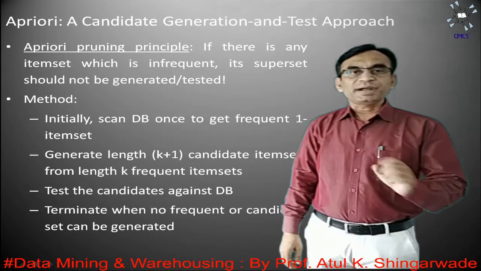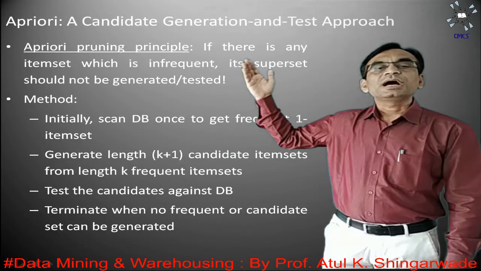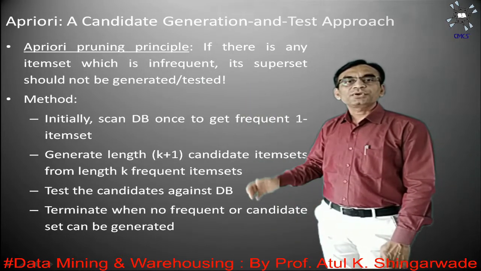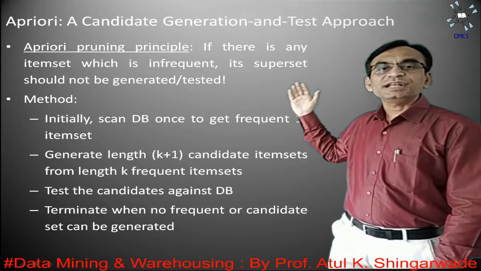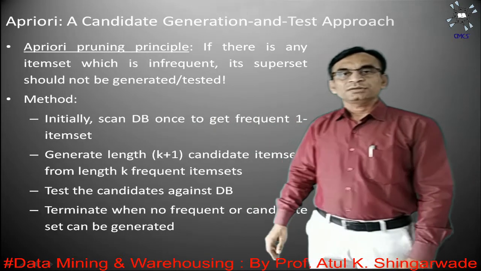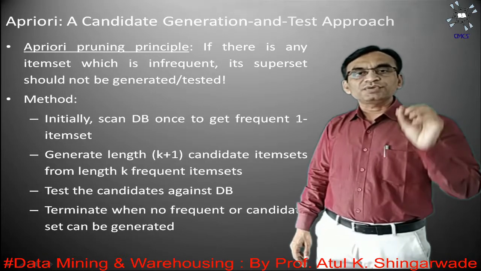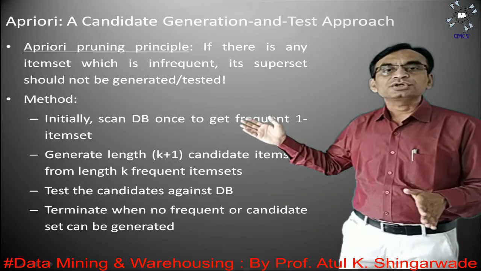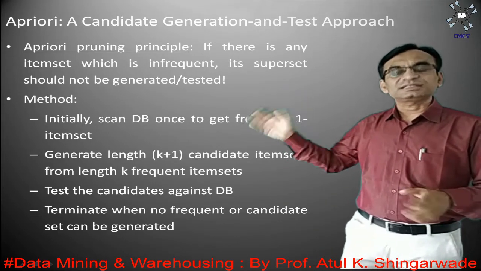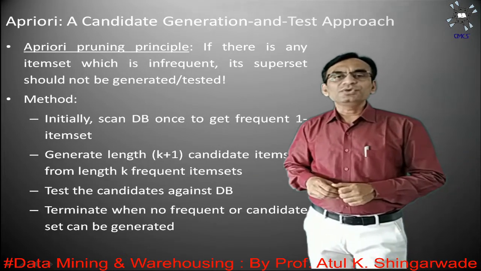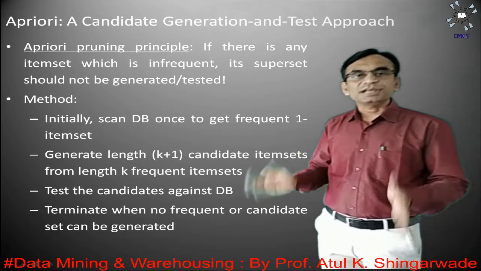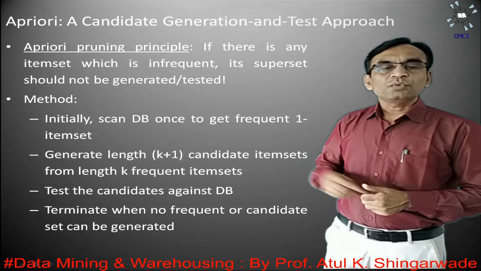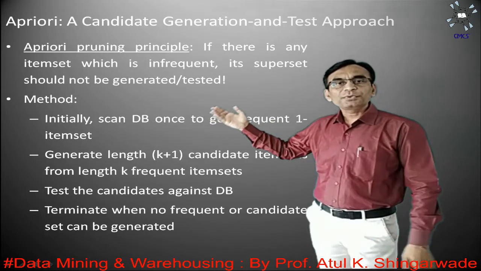Keep in mind, this is a very important principle given by Apriori, regarding pruning. The Apriori pruning principle says that if there is any item set which is infrequent, meaning it does not appear frequently, then its superset should not be generated or tested. Of course, it is of no use. If the item set is infrequent, then its superset should not be generated or tested because it is of no use.